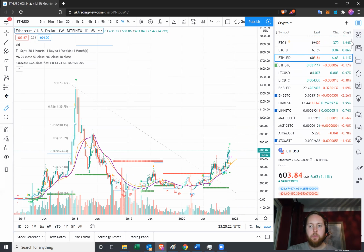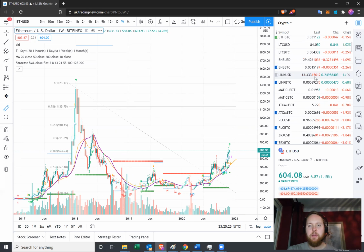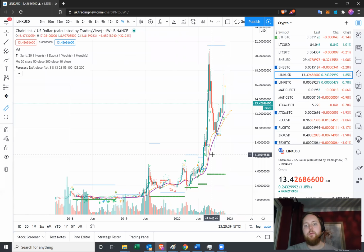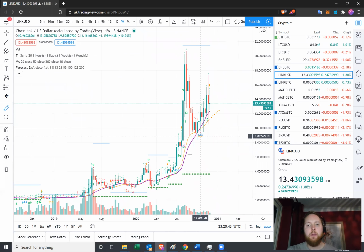Just looking down, some of the altcoins are pretty mixed on the day. We've got Link that is looking okay against the dollar. Having said that, we have seen these big wicks starting to come in, so a bit of distribution here in Link. For anybody involved in a Link trade, we'd be looking to hold these weekly MAs. This 20-week MA is really crucial. You can see that we have wicked below it, but we have been able to hold it on a weekly close. As long as we continue to do that, I do think the momentum is with the bulls in Link, and in my opinion it will most likely resolve to the upside and try to come back up and challenge the $20 level at some point.